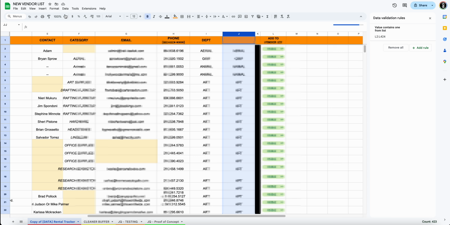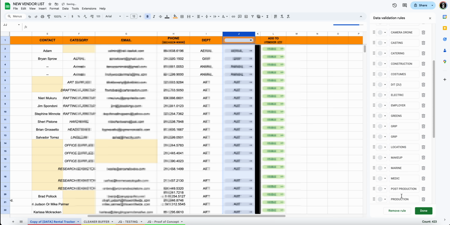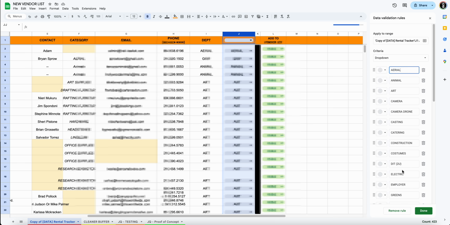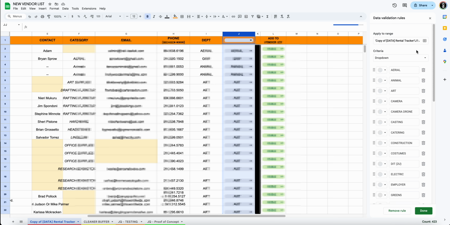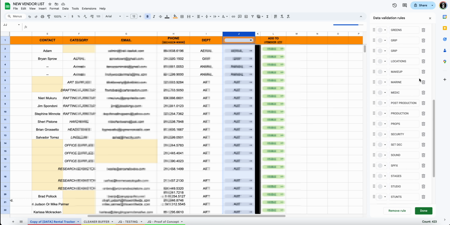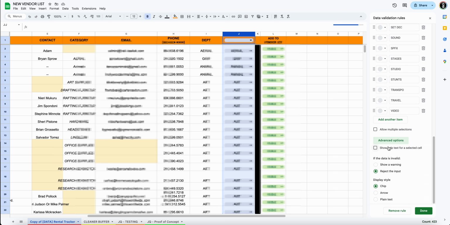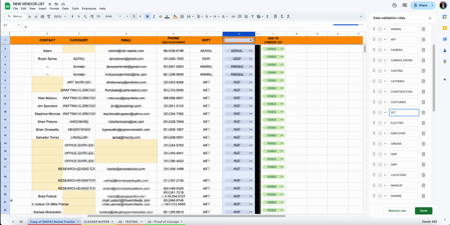So now that I have this, I'm going to insert a drop down, and now this should all be proper. I wonder if I can make all of these automatically go in alphabetical order. That would be nice. Let's see if there's an advanced option to make these already in alphabetical order. I don't think so, which is a little bit unfortunate.